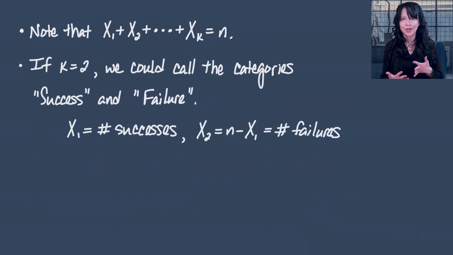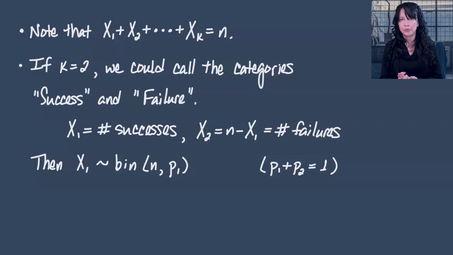But I do want to write down the binomial probability mass function a little bit differently so we can generalize to the multinomial probability mass function maybe a little bit easier. So if x1 has this binomial distribution with parameters n and p1 in this case, but it could just be p, right? Because I have a p1 and p2 in this little mini example, they have to add up to 1. So really there's only one parameter here, p, and then p2 would be 1 minus p. But again, I'm trying to match a multinomial probability mass function.